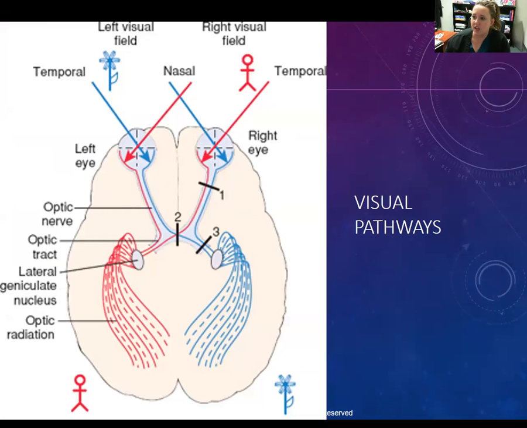And then again, here's the picture that shows where our optic nerve transmits the impulse from the retina to our occipital lobe. The optic nerve leaves the eye and then meets the optic nerve from the other eye, and they cross. So that's just a little picture of the visual pathway and how that works.